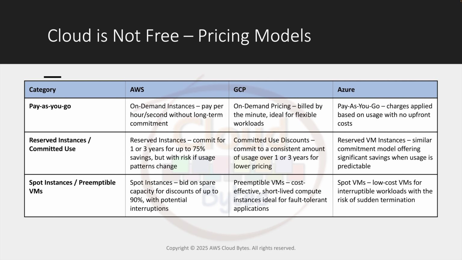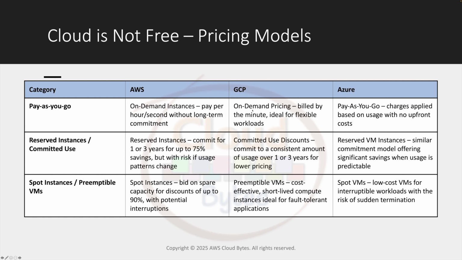Cloud is not free. Let's talk about some pricing of AWS, GCP, and Azure cloud providers. While these cloud providers often promote the flexibility of the pay-as-you-go model, each pricing structure has its own nuances. Let's look at the AWS side of it. For instance, on-demand instances offer flexibility. Reserved instances provide you a deeper discount, but you need to have some kind of predictable usage. And spot instances offer a huge discount, or dramatic saving, I would say, if you can handle occasional interruptions. If you look at GCP and Azure, they also provide similar kinds of offerings.